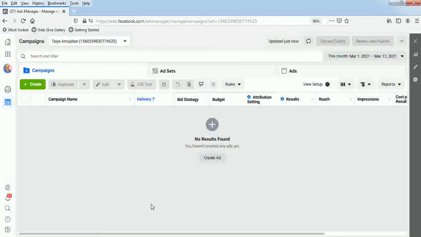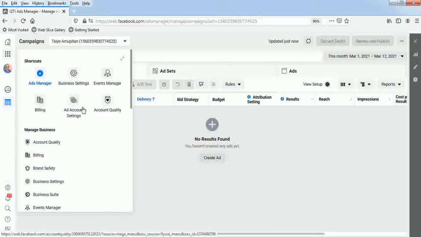Alright, so like I said, we are in the dashboard and I'm going to show you step by step ways of automating your ad. Alright, first and foremost, for beginners, once you have your ads dashboard, you have to set up your payment method. Alright, and you do so by coming here and seeing the billing, you go for it.